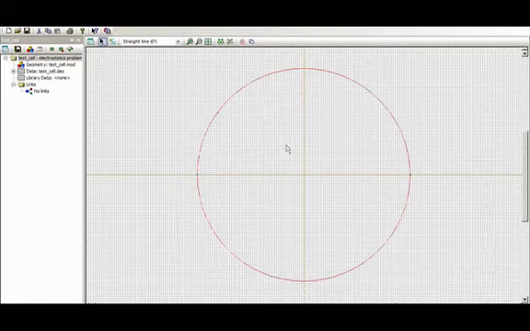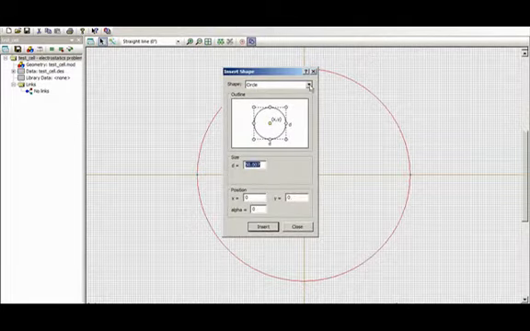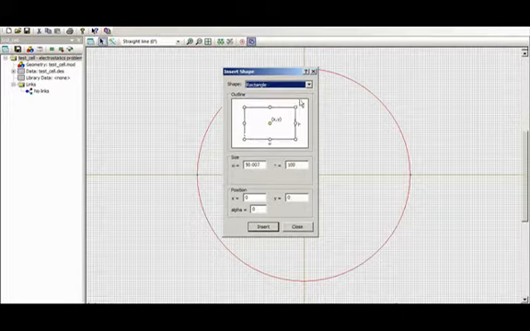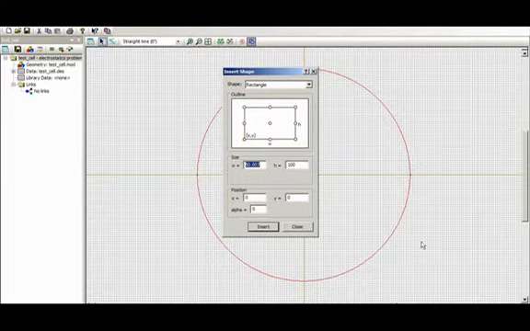I need to put my solution region here, and as well I'm going to discard 3/4 of this circle here. So what I'm going to insert now is a rectangle, and now I'm going to position the bottom left-hand corner at the origin of coordinates because I'm just interested in the 1/4 of the cell. And I'm going to make the width of this 100 for right now, and we'll insert this.